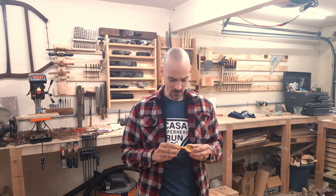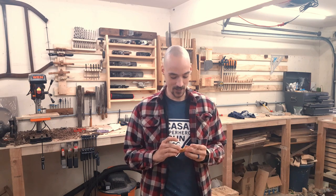So this is a coffee spoon for me. The one I made a few years ago, I've been using ever since. I don't really like using it. It's not my best work. I really enjoy using this one. It's kind of a cool little knick-knack type thing. It got me out of my comfort zone with carving, something I've never really gotten into before.